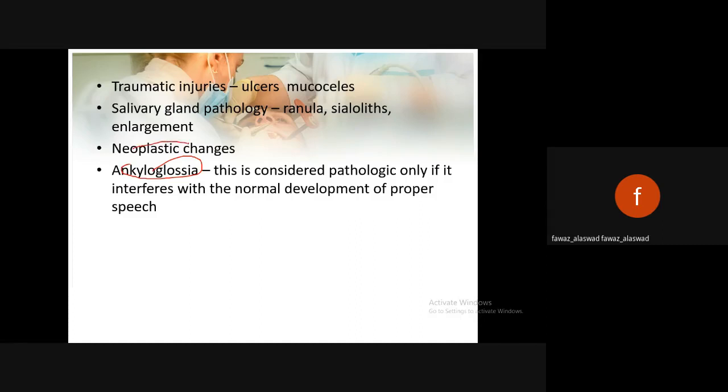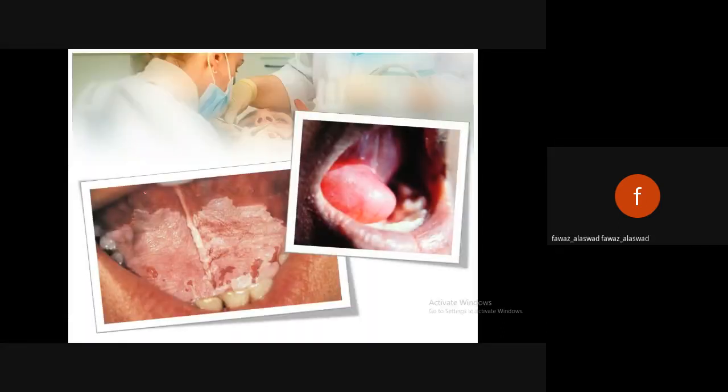Again, neoplastic changes may occur at the floor of the mouth. Please do not ignore any ulcerative area because, as we said, carcinogenic agents pool inside the floor of the mouth for a long period of time. Squamous cell carcinoma may occur at the floor of the mouth. Any whitish area or hyperkeratotic area is considered serious when dealing with this condition. Ranula also.